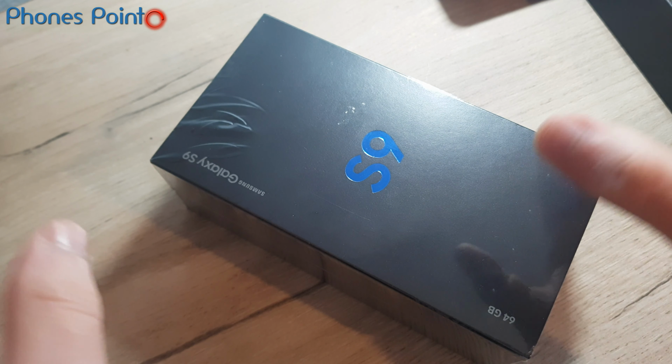Just see the awesomeness of this box. Black and super cool box. So here are the general specifications.